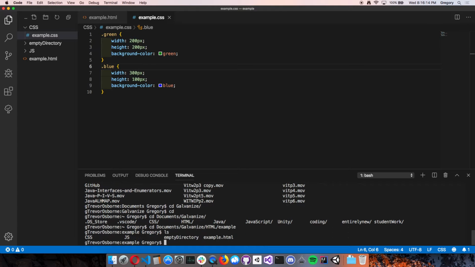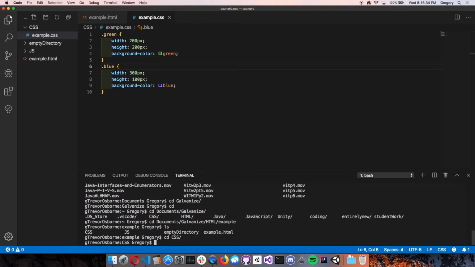There we go, I'm back. So, cd CSS tab. You don't need the ./ I would consider it best practice because it's explicitly known what you're trying to do. Just know that it's not always needed, and I can go ahead and hit enter, and I arrive at my CSS directory.